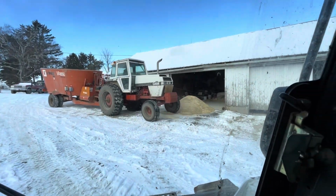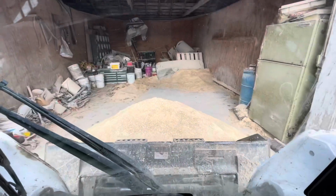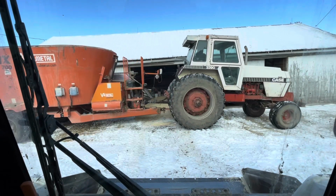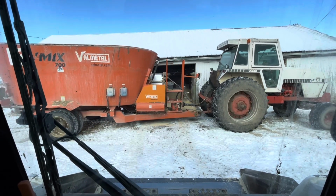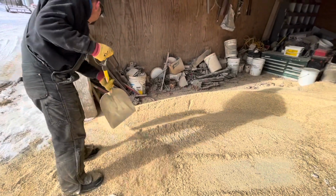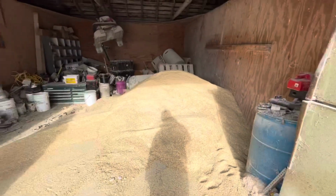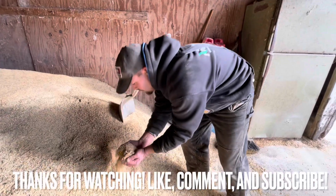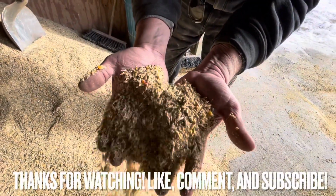So he'll move out of the way. I'll push this in, and then he'll dump the rest on the ground there. Now we're cleaning up the edges here that we can't get with the skid loader. And here's the final product. Oh yeah. Yummy.